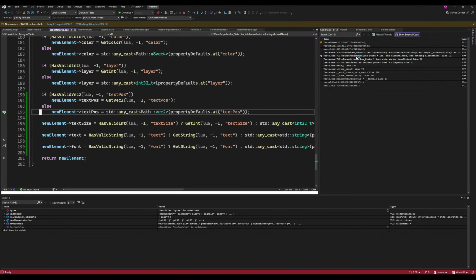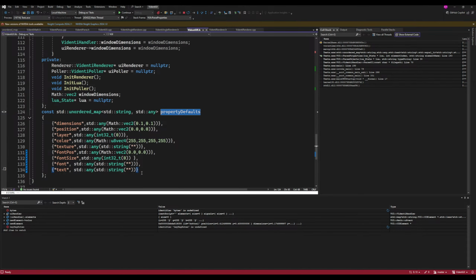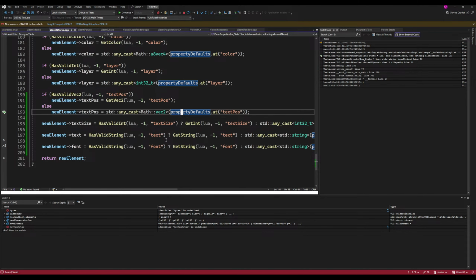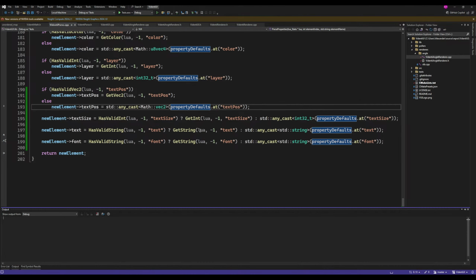Okay, let's have a look at this. Text pause. There mustn't have been any property defaults that I set for that. Okay. I did not set a property default for text pause. I did font pause, not text pause. That's on me. Let's see. I didn't say font pause anywhere else, did I? No. Okay, there we go. Text pause. Okay. Let's retry that.